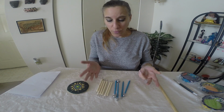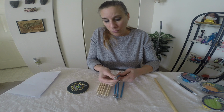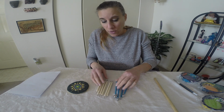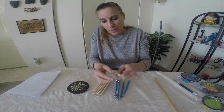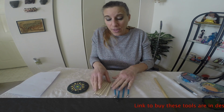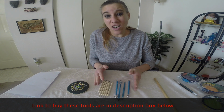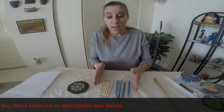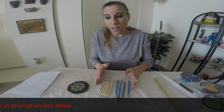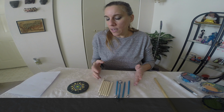What I am using for the main tools to make this are these rounded dotting tools. So all of them have different sizes. This is really very tiny and it goes all the way up to the largest one. This 10-piece kit alone cost less than $9 for all of these, and this is mostly what I'm using. So it's a really good price if you're going to get started in doing some cookie decorating.